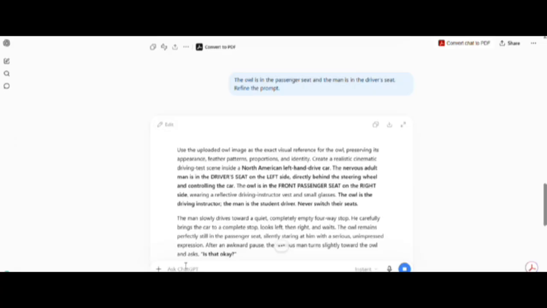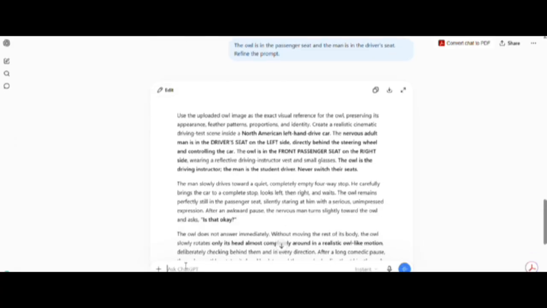Use the uploaded owl image as the exact visual reference for the owl, preserving its appearance, feather patterns, proportions, and identity. Create a realistic cinematic driving test scene inside a North American left-hand drive car. The nervous adult man is in the driver's seat on the left side, directly behind the steering wheel and controlling the car. The owl is in the front passenger seat on the right side, wearing a reflective driving instructor vest and small glasses.